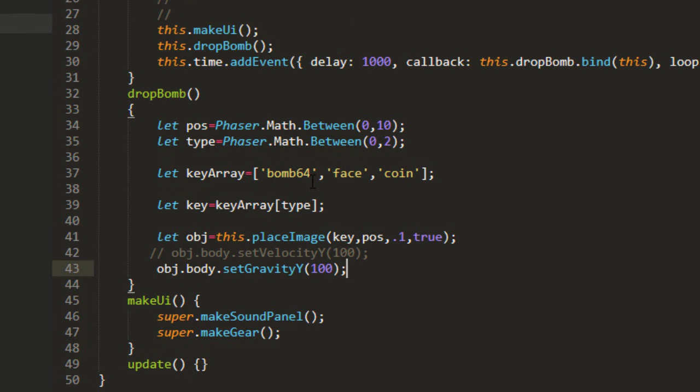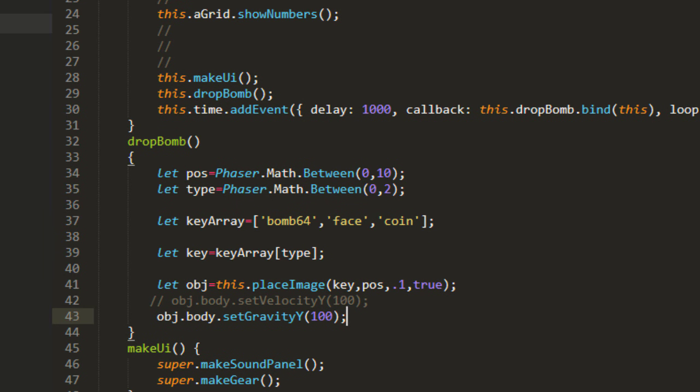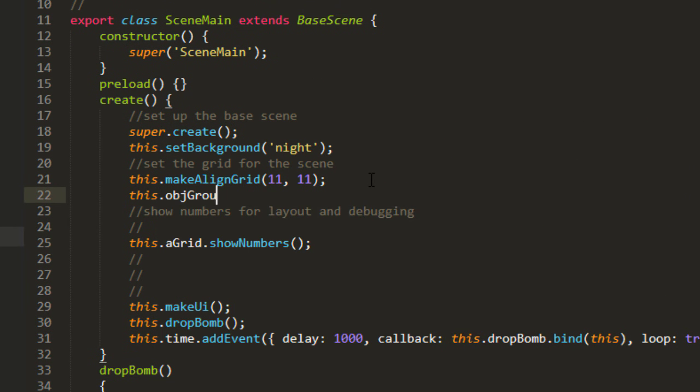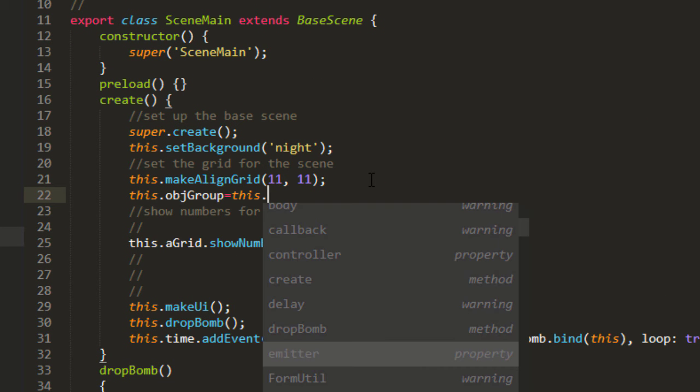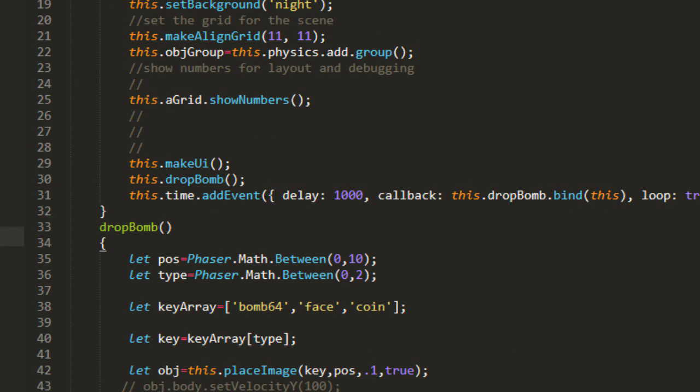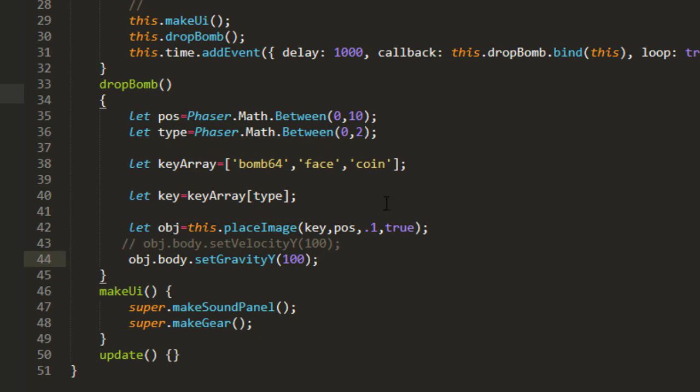Now we've got to get rid of those after they go off the screen, or otherwise we'll have a lot of objects defined. So I'm going to add a group here. this.objectGroup equals this, and because we're using physics, this.physics.add.group. And we have to add an object to the group before we set any physics on it.